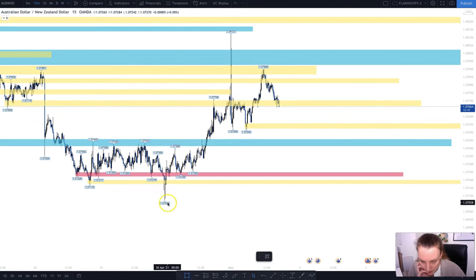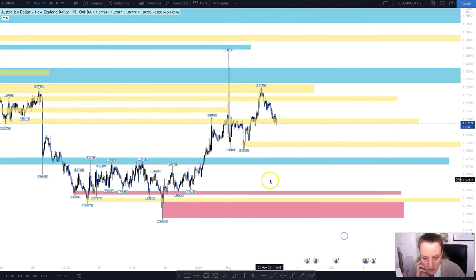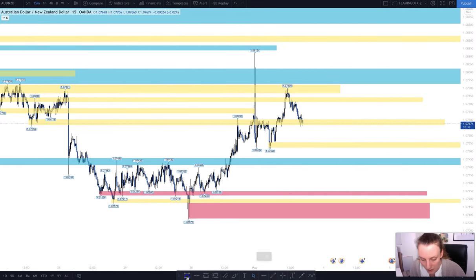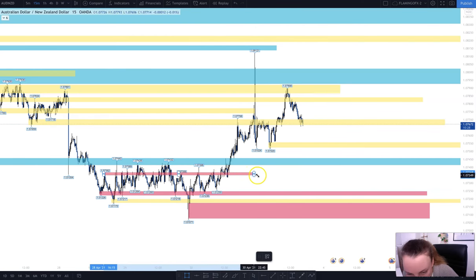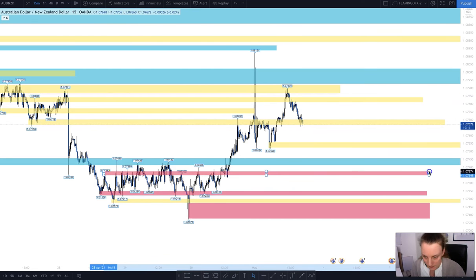So I will take this here, but most of the time you see that the zones are coming together really, really fine, okay? So let's say you are here in a little zone, and you draw this out, and you look how this ranging channel always gets wicked out here, okay? So this is important for the future, because perhaps it will wick into this zone and then go to the upside again, okay? This is really important for the future.